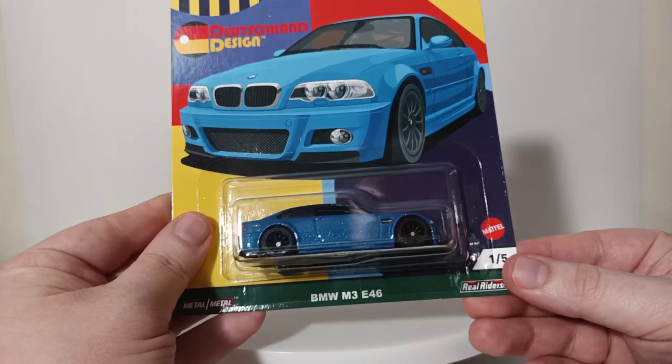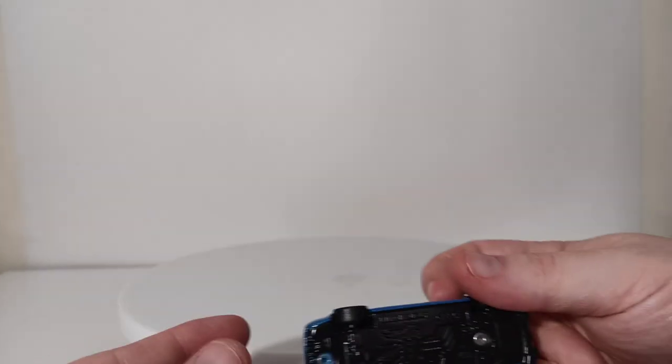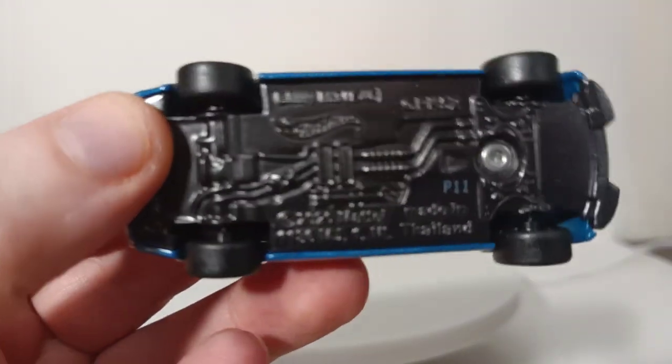The first one we'll take a look at is the BMW M3 E46 in blue. Let's crack it open. This is number 1 of 5 in the set. As I said before, this debuted in the Fast and Furious premium line. Before we put it on the table, there is the base information for those that are interested in that kind of thing. There we go.